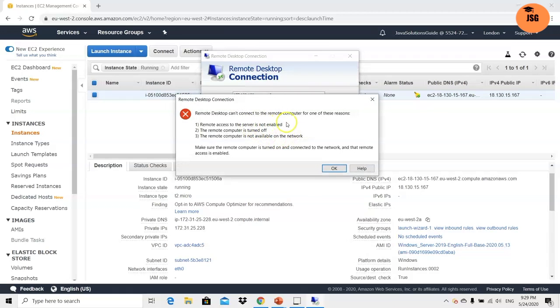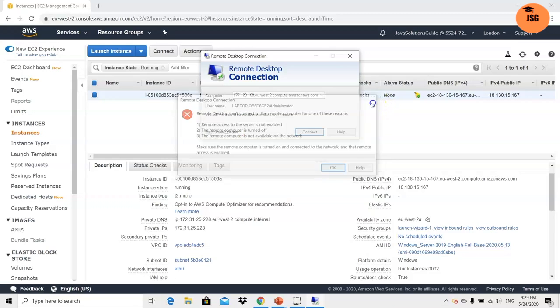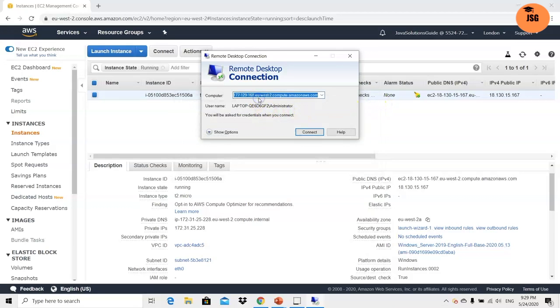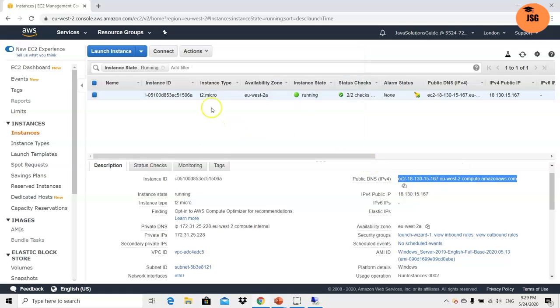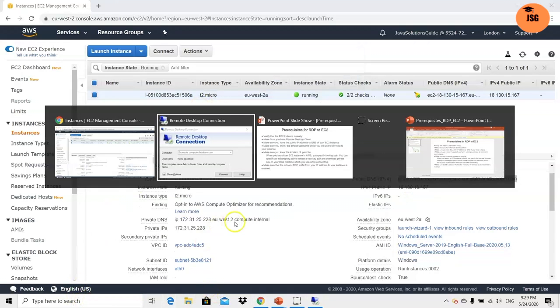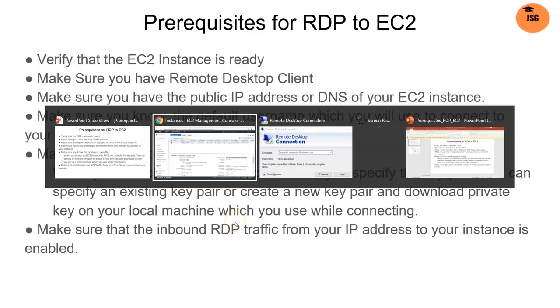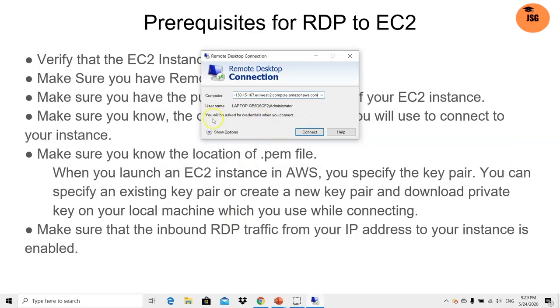Remote desktop can't connect to the remote computer for one of these reasons. Not enabled. Okay, I think the DNS has changed. The DNS is not this one, so I'll copy the DNS from here and paste it here.